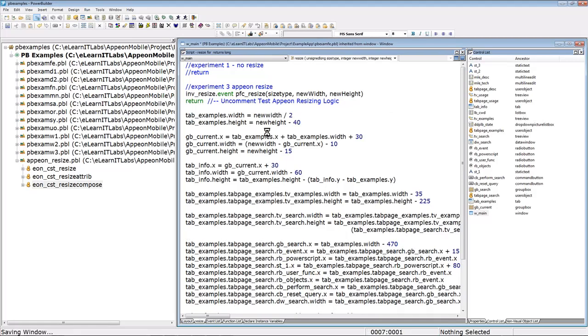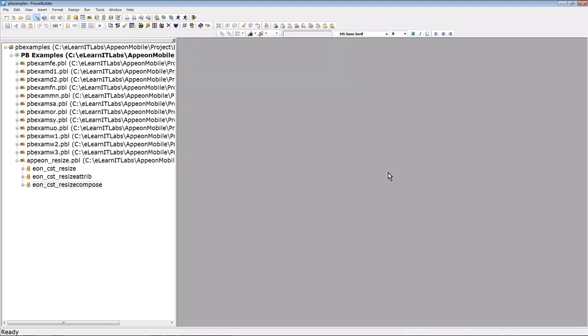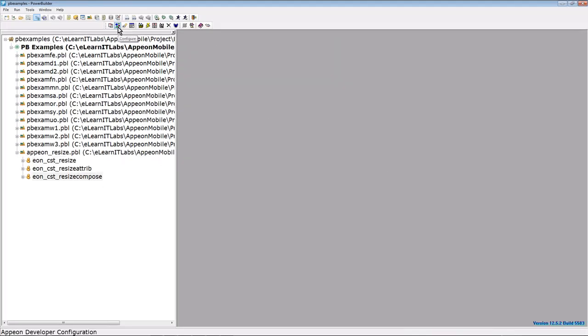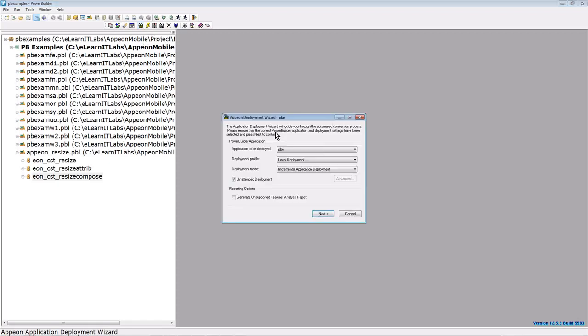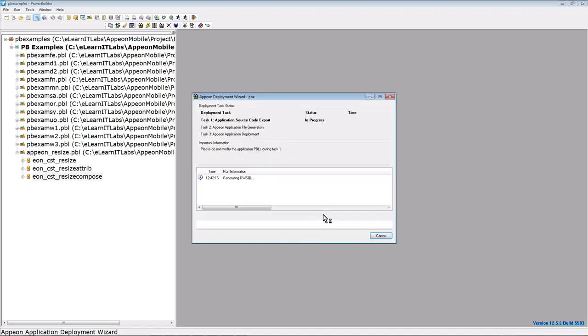All right, no smoke and mirrors in my demos. I do them live. I don't fake. Okay, I'll just close this up just for good health. And I'm going to deploy the app. And before I do that, incremental deployment. Okay, unattended deployment. All right, now this should really be quick now at this point.